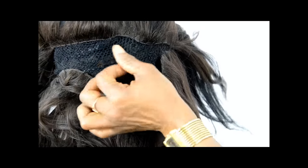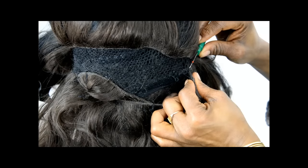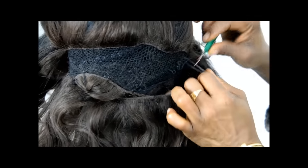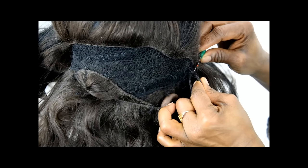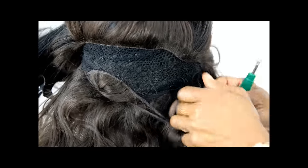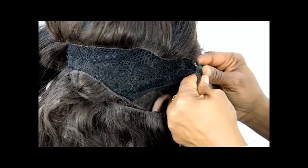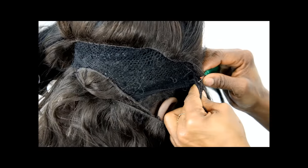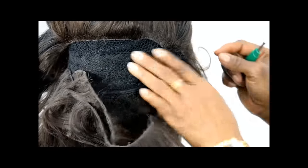You notice there's a net in here — yes, we use the net on the weave. The net definitely helps to keep the hair protected. It's especially very useful for people with natural hair, because most times if the natural hair is really long, it creates a really bumpy base. When you put the net on, it helps to hold it down and you see a flatter base to work with. That's what the net was there for.